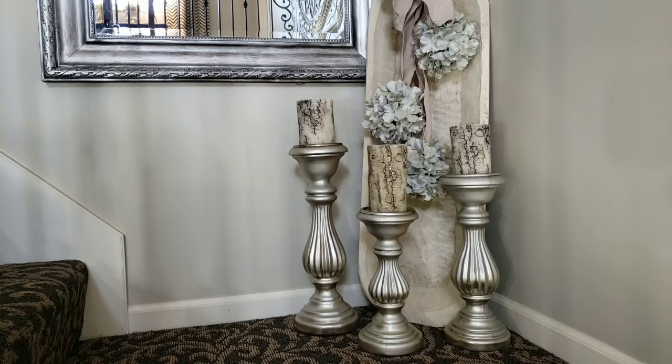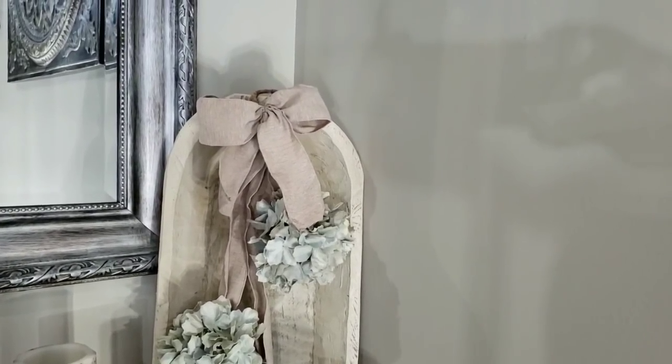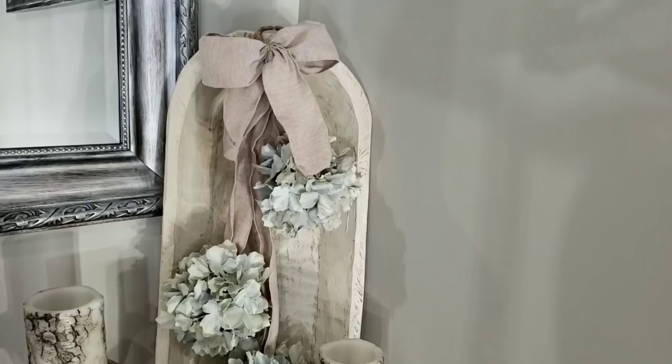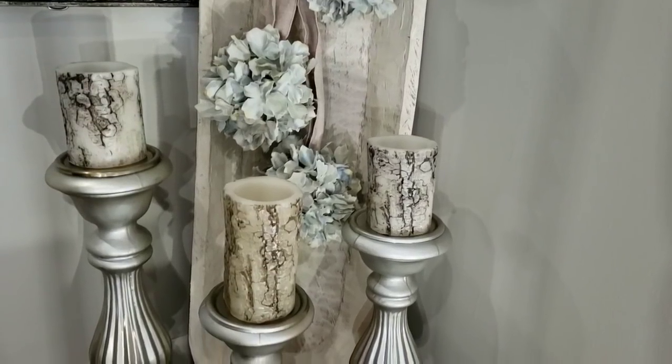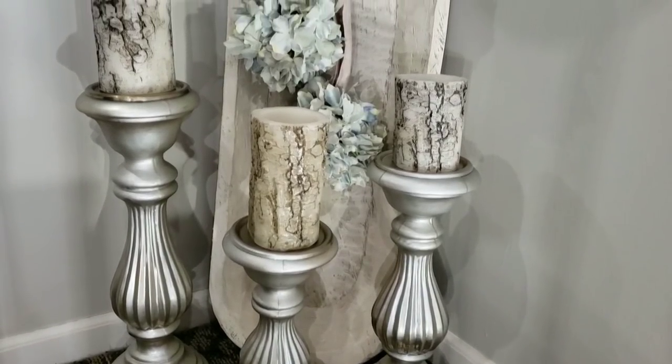Now you guys might remember the three hydrangea balls that I showed you in a recent haul. I got those at Tuesday Morning, for those of you who did not see the haul. If you're interested, I will link that video somewhere in an iCard or at the end of this video. Those hydrangea balls were $12.99. I just have the hydrangea balls hanging from the top of the dough bowl, and I placed the candles at the base, and I think it looks really nice.